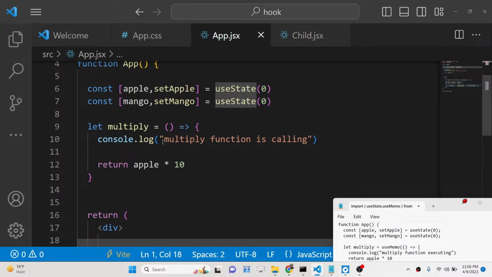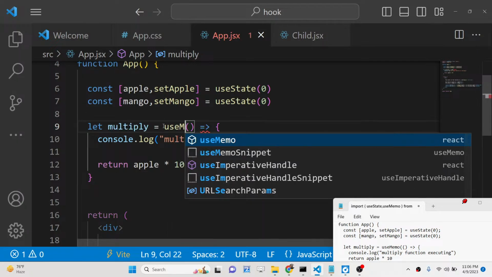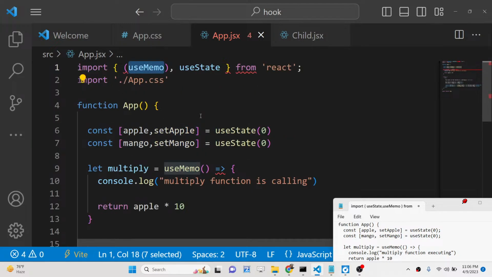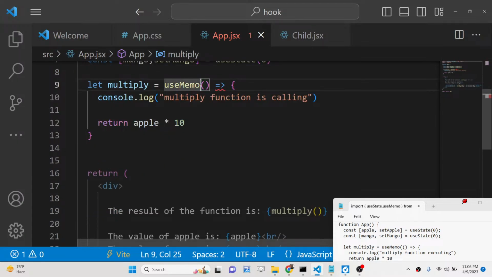So now what we need to do, guys, is simply write useMemo. This will be imported right here, guys, useMemo, and you just need to write parentheses, and inside this you write this code right here.